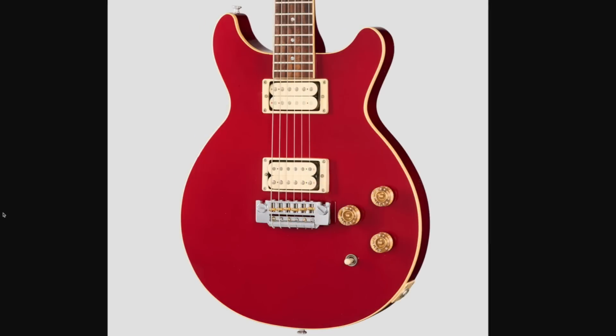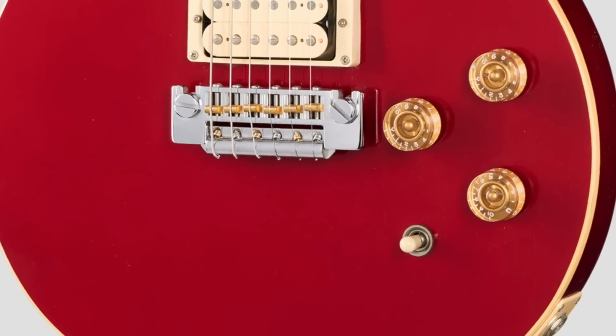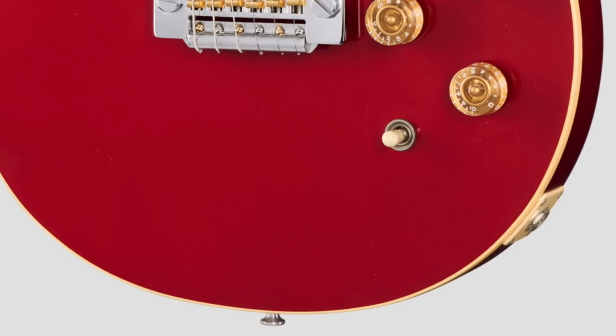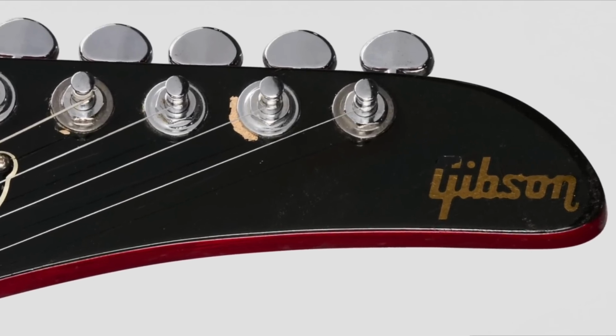Double cream Tim Shaw PAFs, you get the unique Schaller wrap tail, nice hot red finish, the binding really pops and accents that well. But then you get to the headstock, and instead of the regular open book style, it's obviously the Explorer, but what really catches my eye on this prototype is the tiny Gibson logo.